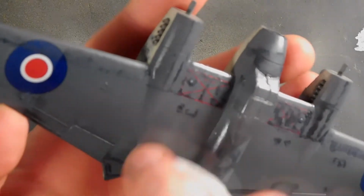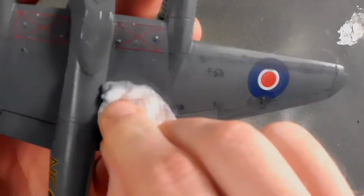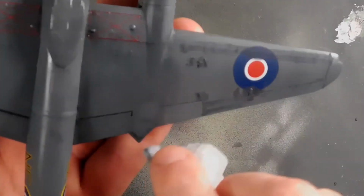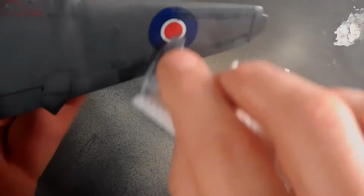Once the oil paint was dried or slightly dried, I used a paper towel, slightly dampened with odorless spirits, and wiping front to back, I cleaned it off by creating a streaking motion in the direction of the airflow over the aircraft.